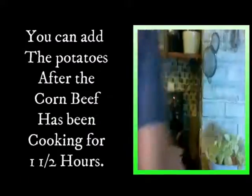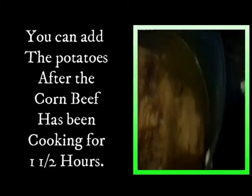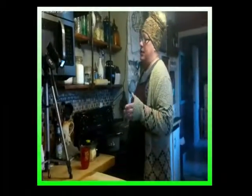So now you're going to put your potatoes in. If you want to come over here and smell this pot, this has been cooking. We have about another half an hour to an hour. Put the lid back on top. We are going to let these sit on simmer and cook. So the bread is basically done.